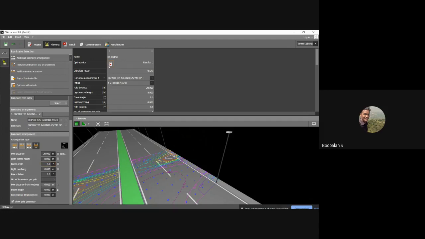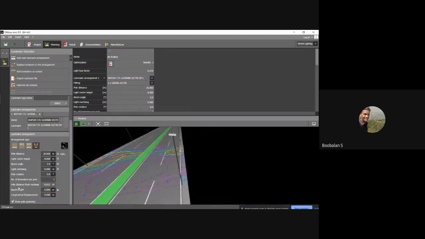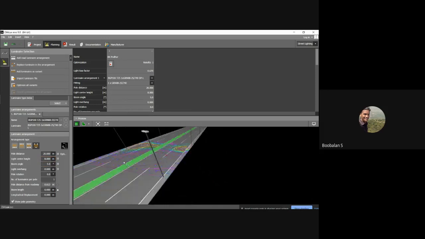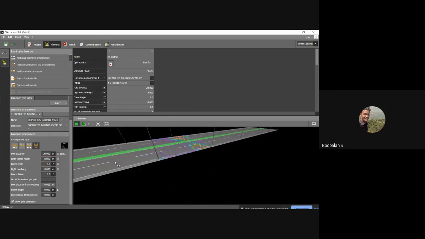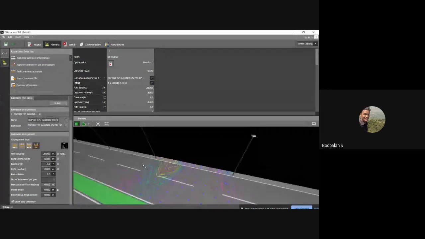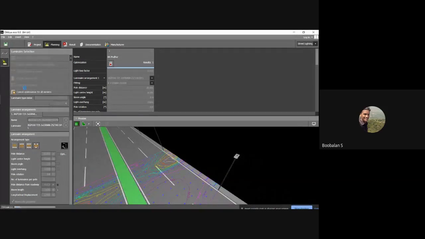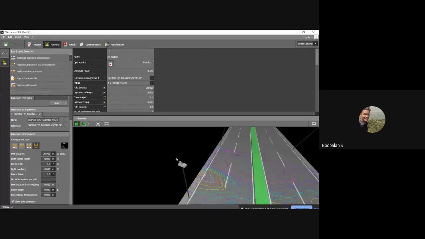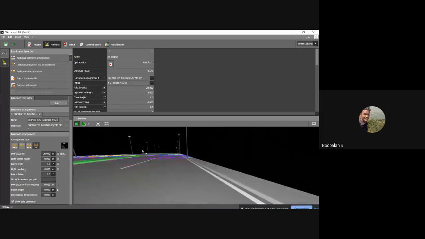Manually I also have one more option, optimize. Once you click on optimization, it's changing. So now it's changed, I guess. Yes, it's somewhat changed, but the pole distance from the roadway is around 0.013, 20 meters, 85. It's not changing, I guess, right? It's good, I think. So, our random choice itself has worked well, right? Optimize, one second. Result: light loss factor 0.67, right? So almost it will be a good area. We are placing it around a good one.